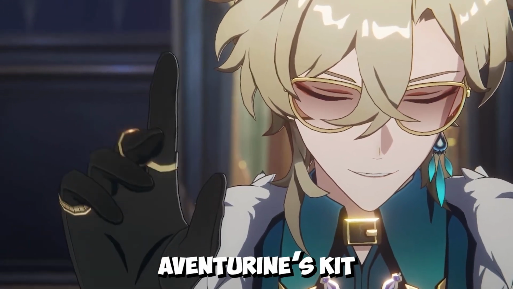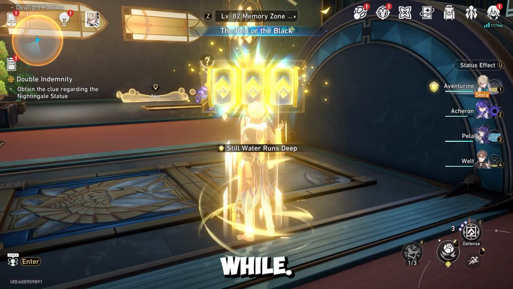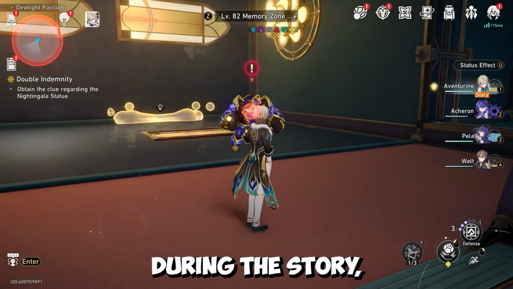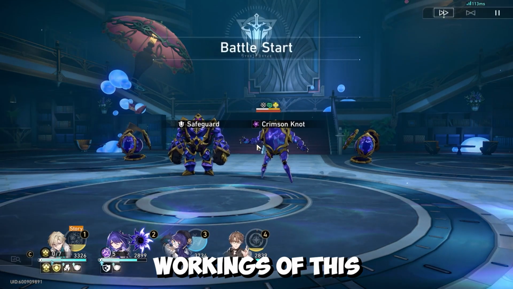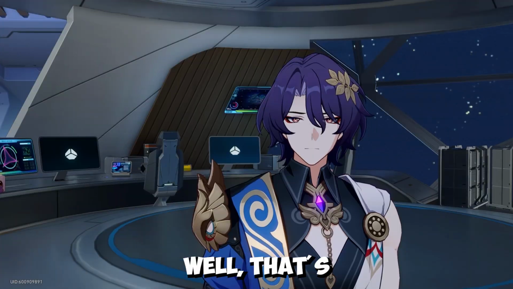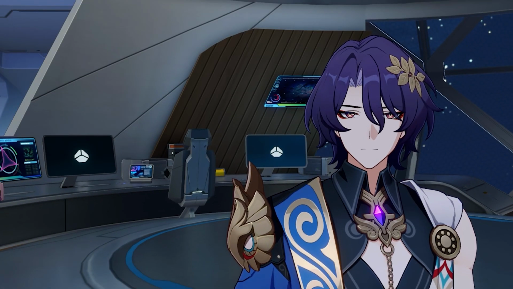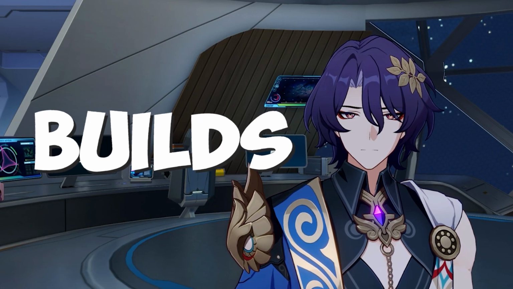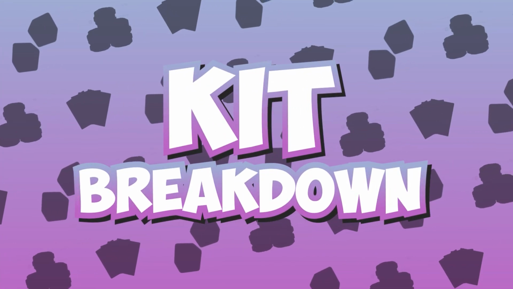Best Boy Adventurine's kit has been leaked by Hoyoverse themselves. For a short while, we had a chance to play him during the story, so I'm sure you're all riddled with questions regarding the inner workings of this beautiful blonde's kit. Well, that's what I'm here to break down for you today. And later, I'm going to cover his best teams, some build options, and also my thoughts on his pros and cons. Alright, let's start with his kit.